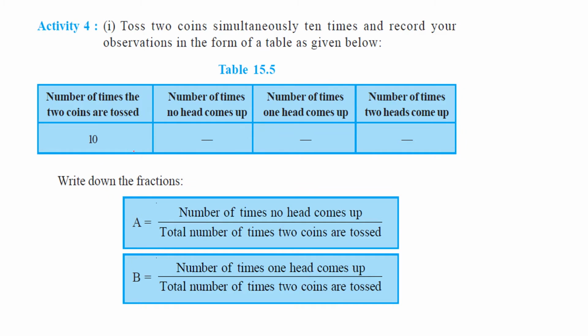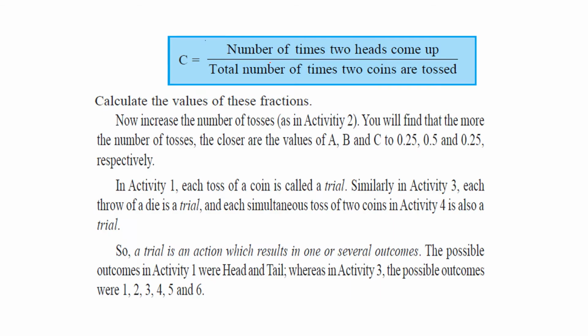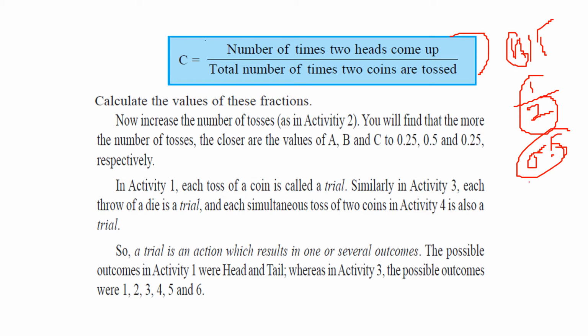Okay? And we can do some other activities just to indicate that probability is an experimental fact. If you go on increasing the number of observations, you'll see it will come nearer to what it should be. That is, if head and tail are the two possibilities, the head possibility is 1 by 2, which becomes 0.5. This is the probability of getting a head, and the probability of getting a tail is similarly 1 by 2, which is 0.5.